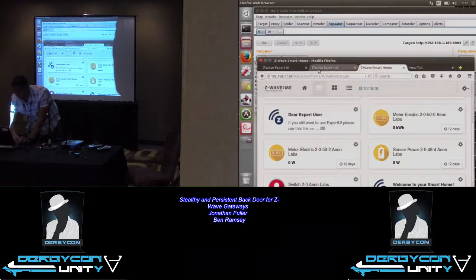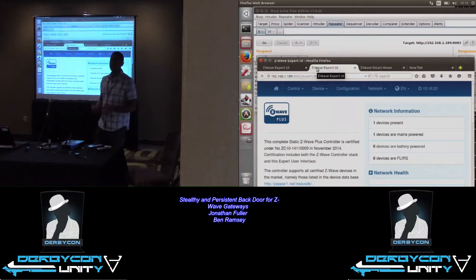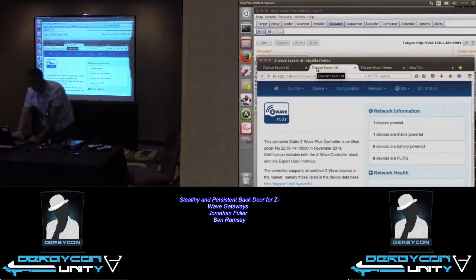All right, so when I originally did this, Raspberry Pi didn't have any UI authentication. Now they do, and now you need to steal the cookie. That's fairly simple, but walking you through it would show you how I would put it into inclusion, so it wouldn't be as cool. You would have to capture a packet that is turning a device on or off, and then put a new command in there that says add new node to the network, uses the same cookie, and it authenticates. So my cookie expired.